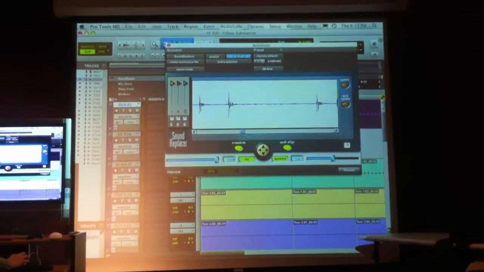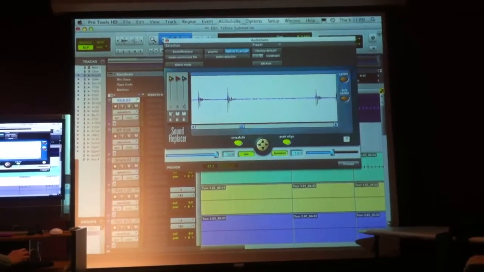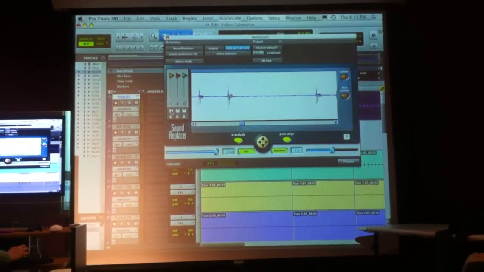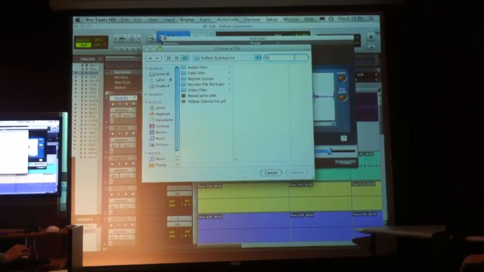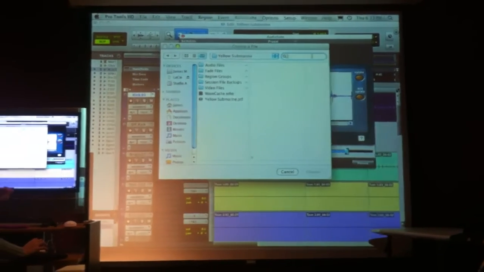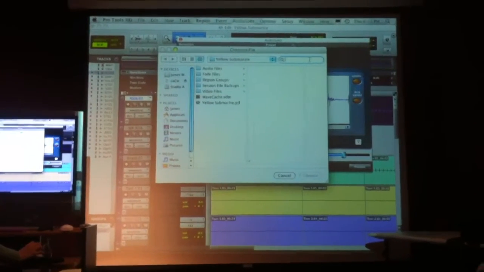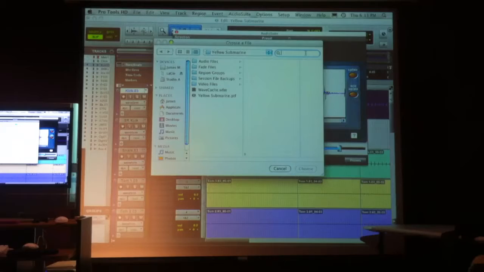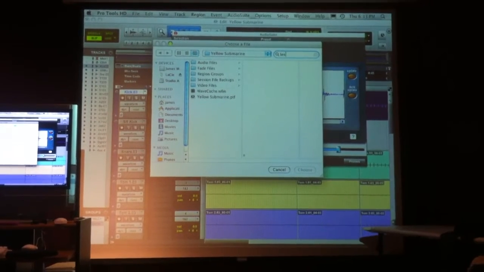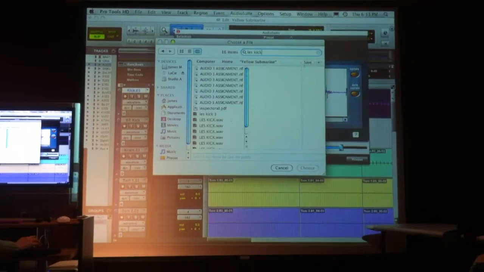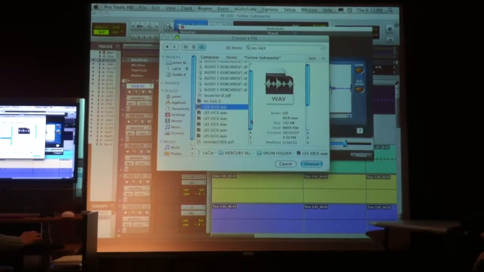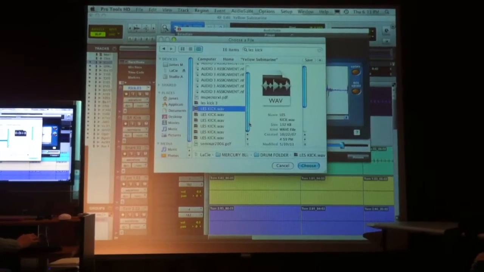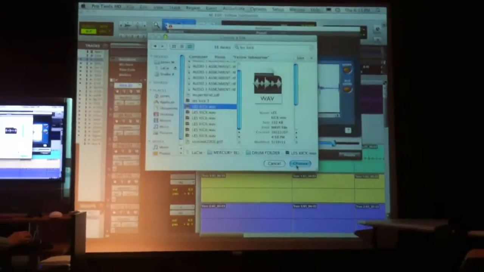So we're going to click on the first little floppy disk right here under the yellow slider. If you have a kick drum you want to use, you can look for a kick drum sample, or you can just use Less Kick, which is on all these computers. So if you just search Less Kick, there it is. Why are there like 15 of them? Because there's probably 15 copies of Mercury Blues on this computer, and each copy has its own Less Kick.